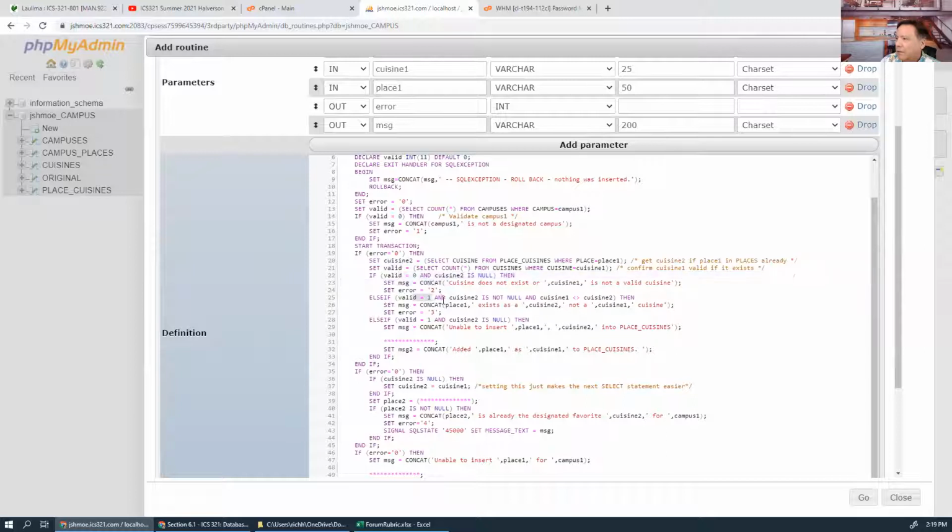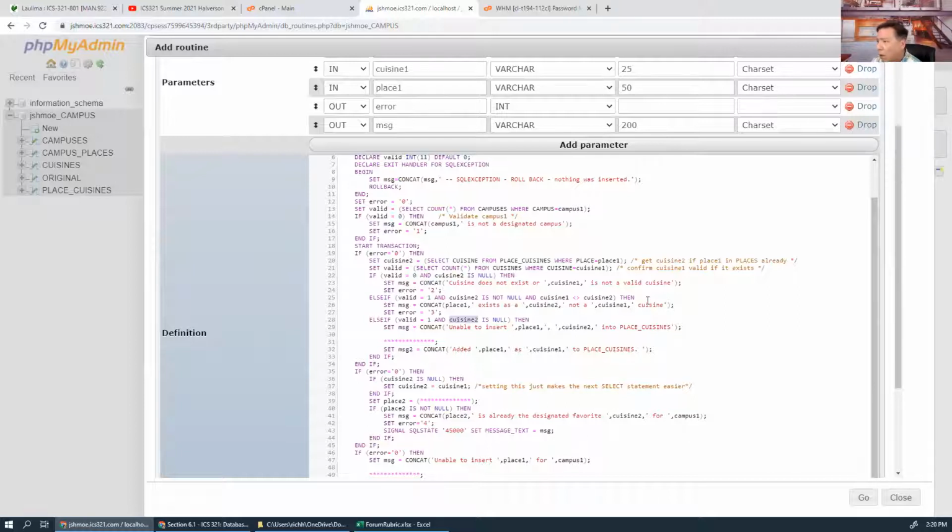If it's neither of these, then if it is valid and cuisine 2 is not null, so that means that it's valid, but unable to insert place 1, cuisine 2 into. How would it be valid?